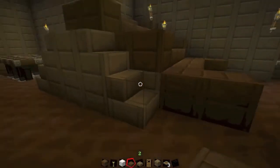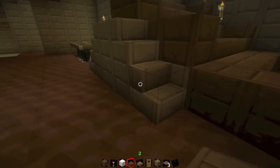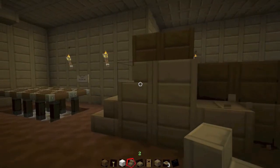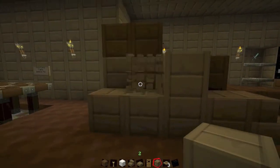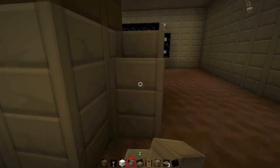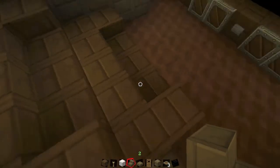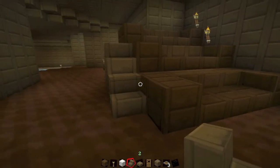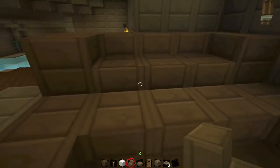Okay, let's fill those in. And then I think I need to shift my whole staircase a little to the right. So it's like that, yeah. And then we can fill in the rest here. Like that. Okay, yeah, that should work better if we go like this. So then we have a little sweet staircase, perfect to slide in. And then you can slide in here as well and get in all the couches. I think that's kind of cool because it's like a couch area over here.